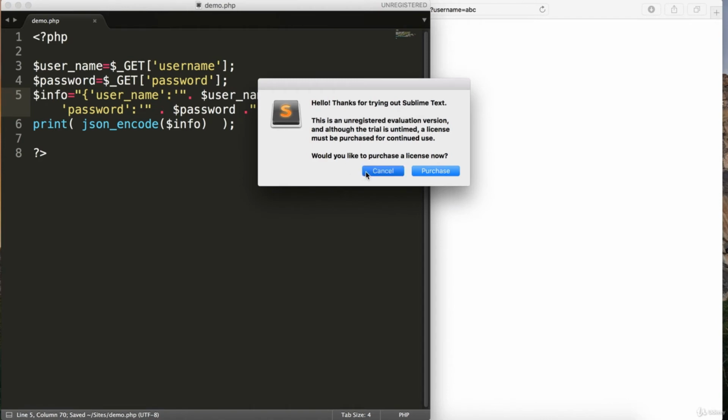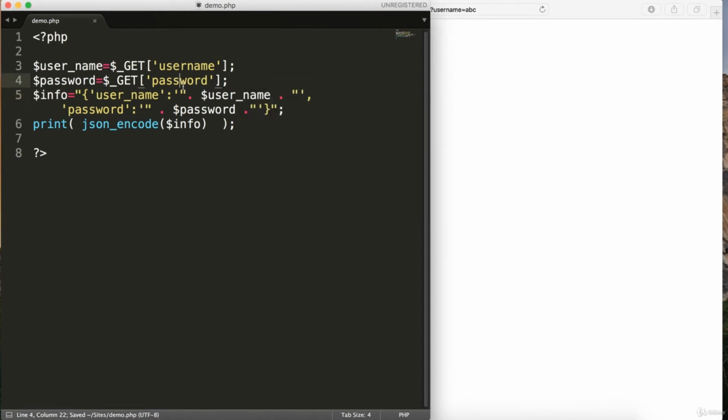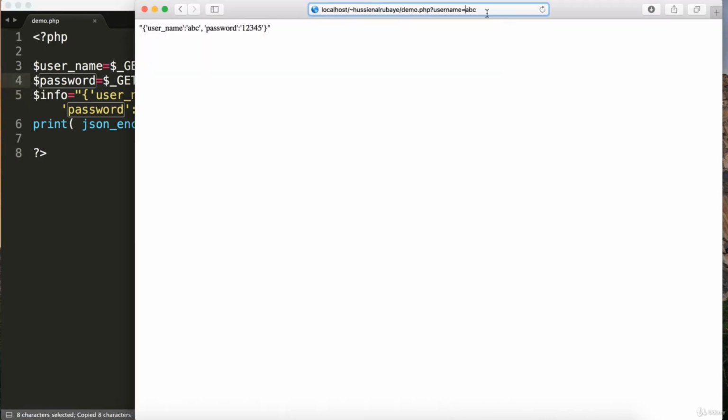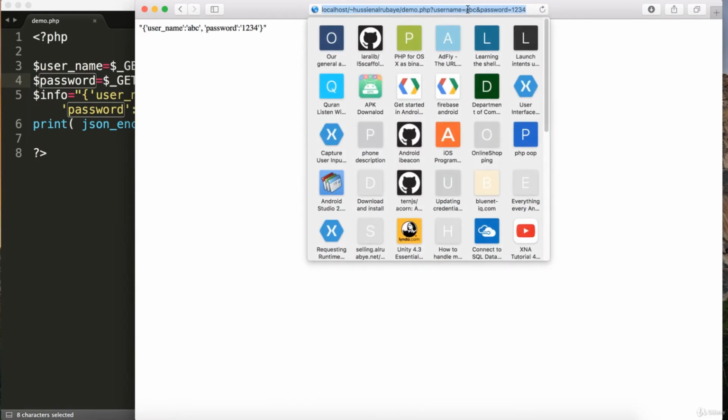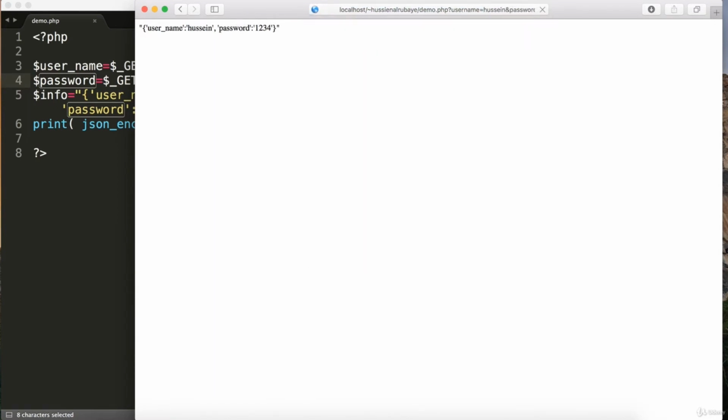So now, to send the password, I'm sending just the username. I want to send the password too. So I will say and password equal the value. Let me say 1, 2, 3, 4. Okay, here you go. See, this is ABC as username. This is password 1, 2, 3, 4. If we change the username to Hussein, this is Hussein and password 1, 2, 3, 4.